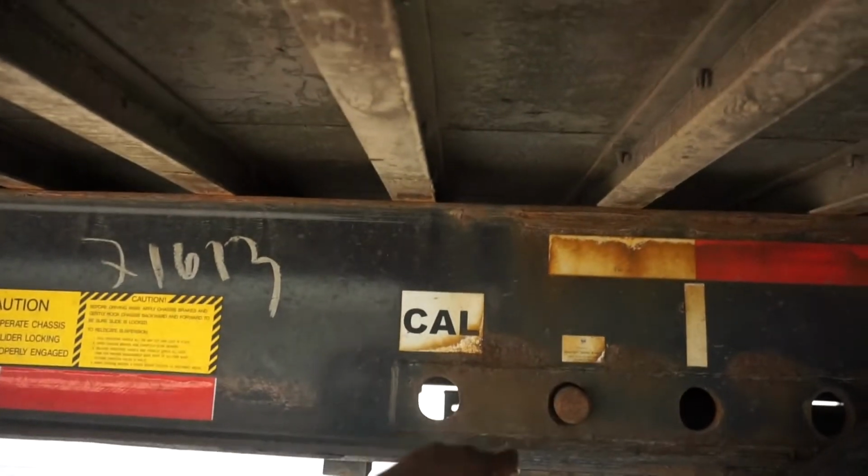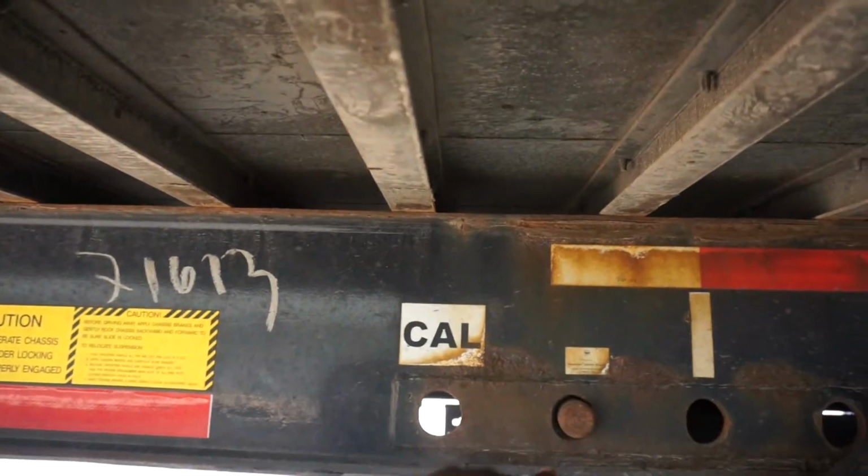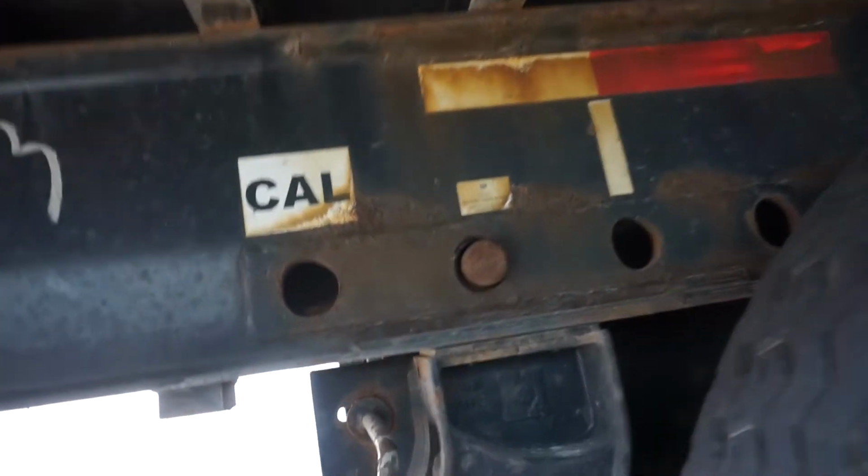While I'm back here on the 53 footers, this pin right here might be missing, broke, or stuck. It might not work real good because it's sliding right here. Sometimes that thing be all jacked up, man. And sometimes some customers, you gotta slide your tandems. These are the tandems, for those who don't know.